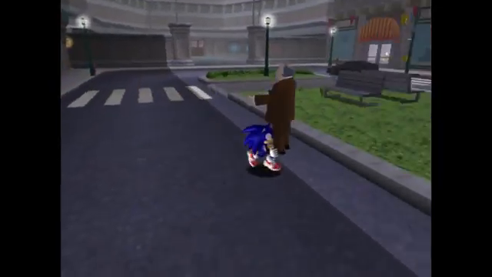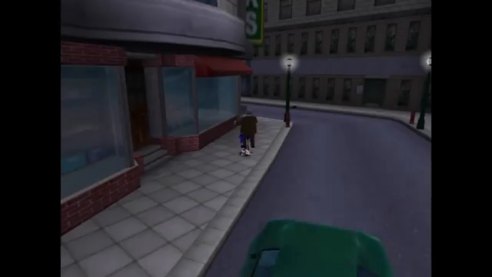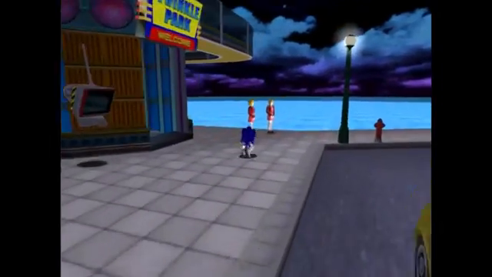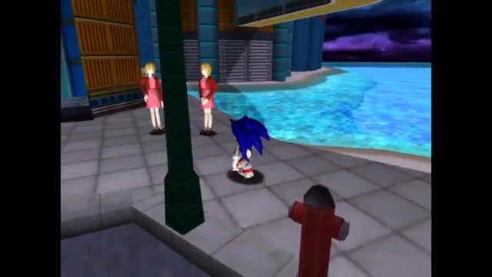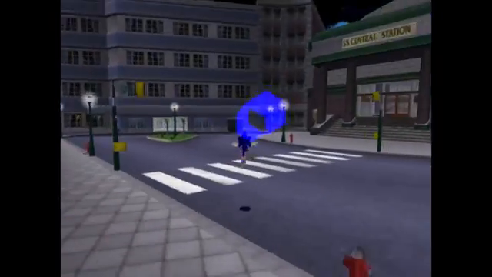Anyway. Come on, buddy. To adventure. This is just so amusing. And you can throw it. Whee! Oh, twins. Sorry there, twin. I didn't mean to do that. Oh yes, Chao's so adorable.